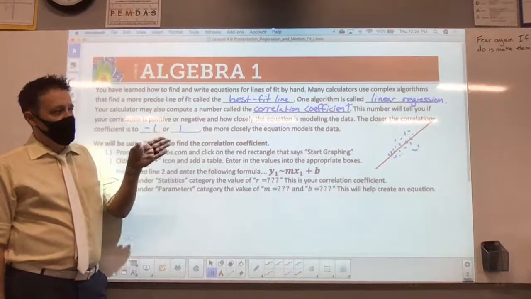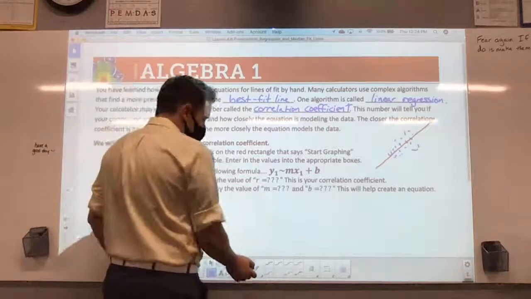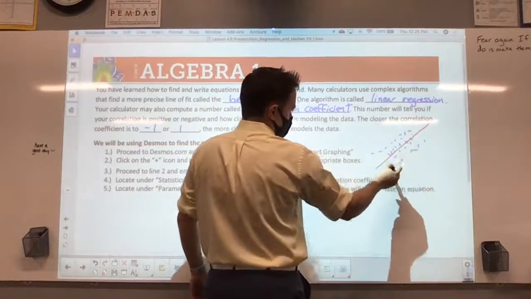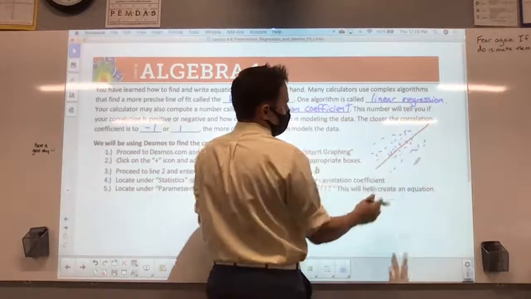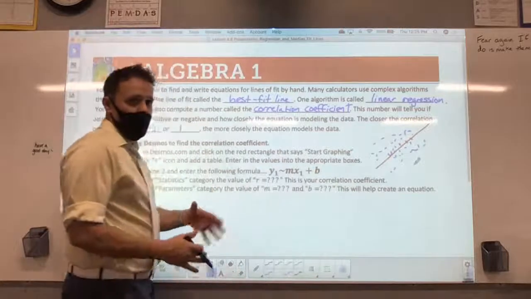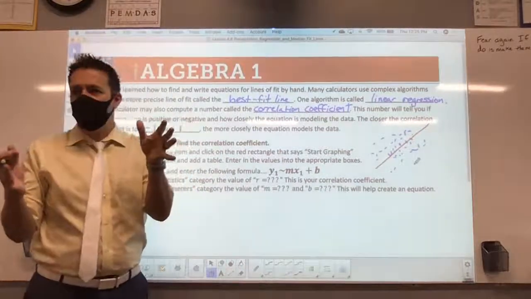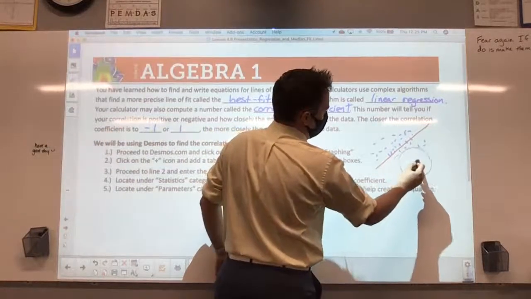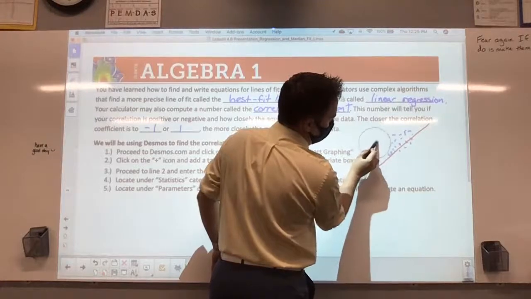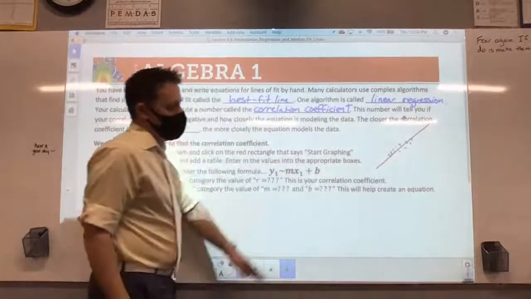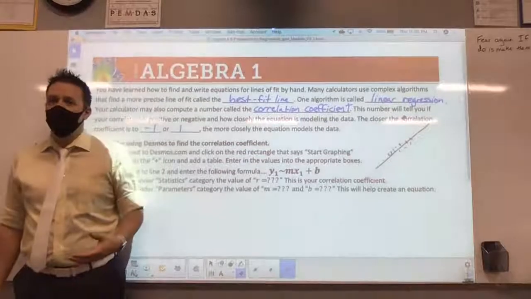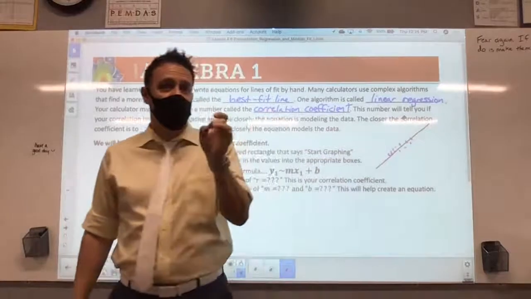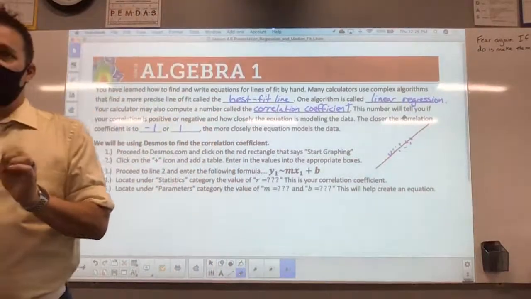The closer it is. So what this means is, ladies and gentlemen, this would be a correlation coefficient that is not very strong, where there are points all over the place, yet you could probably draw a line through the middle. But it's not a very strong correlation. A strong one would look similar to this, where if I were to start erasing everything that was far away and put a line through those, that's really strong. What that means is that I could draw a line through these dots and it looks almost like a what? Like a line.